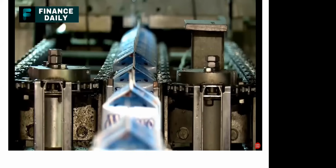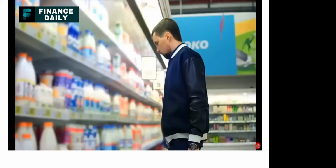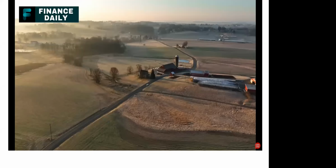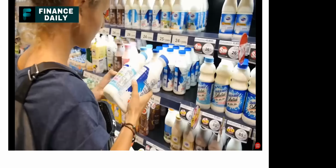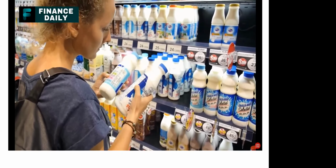Number 4. Dairy. Yeah, you heard me right. Milk, cheese, butter, the whole shebang. It's not just a little bump in price we're seeing, it's more like a leap. Here in Cincinnati, Ohio, milk prices alone have shot up by 60-70 cents across the board. And it's not just us feeling it. This is a nationwide trend. Cheese has been holding steady for now, but in these times, who knows how long that'll last, right?